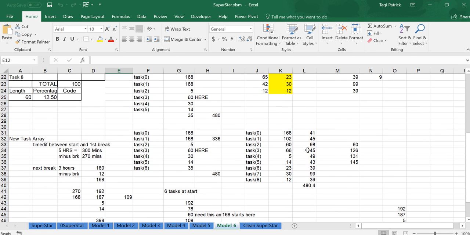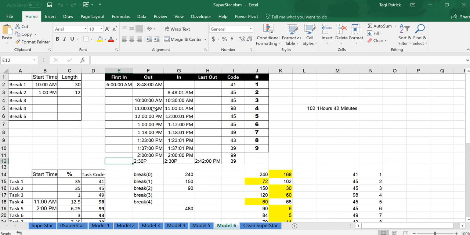Almost in a similar fashion. The only difference is, instead of loading the times into a new array or creating a new array, we will start printing them out. And most of them will be in column F. We'll print it in column F, and then it's a real simple modification in column G. The only difference is when you have a break, we need to get these break times.